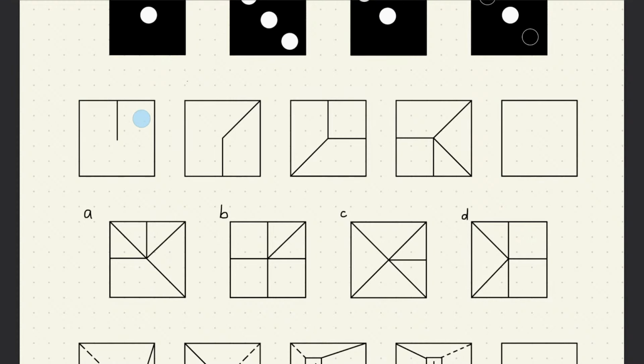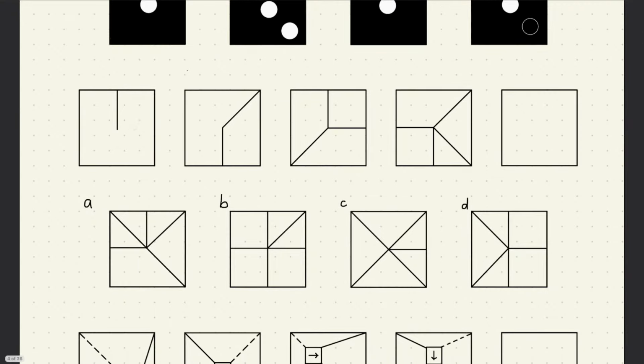I assume everyone would have seen there's some sort of pattern with this line here. Let me get the laser pointer out. You can see this line moving down to here. Then this line here moves back up again and then moves down again. If you can see that, I think you've pretty much worked out all of this.